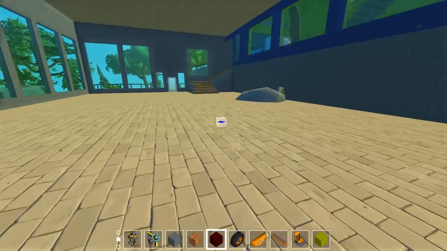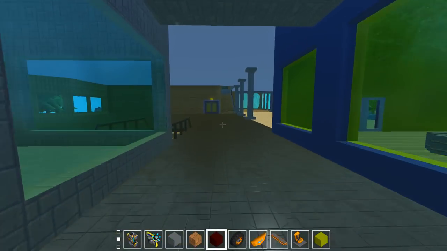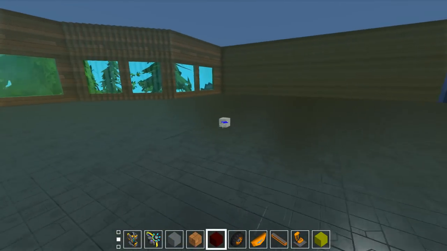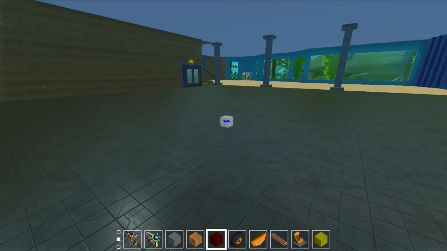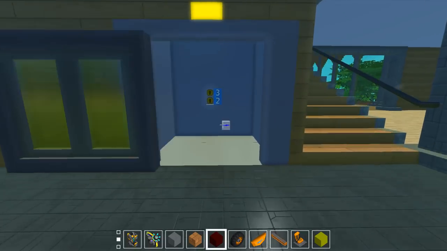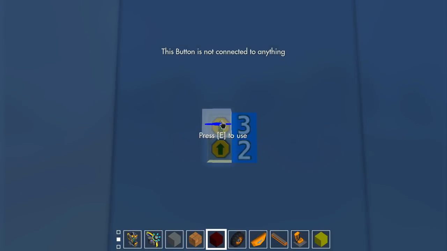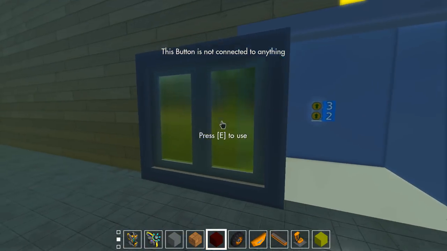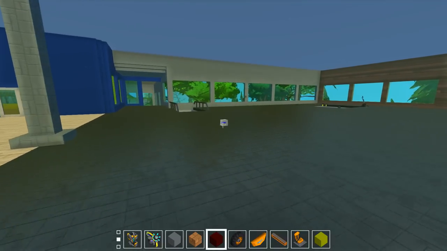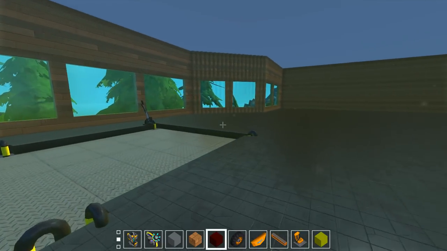All right, I have put in so many secrets. There's actually a lot going on in this room now. Some stuff done, some stuff still being worked on. And the elevator is still being worked on. It's not complete yet. I actually have a floor for it now. And I've got some buttons, but they don't do anything yet. I'm still working on that.